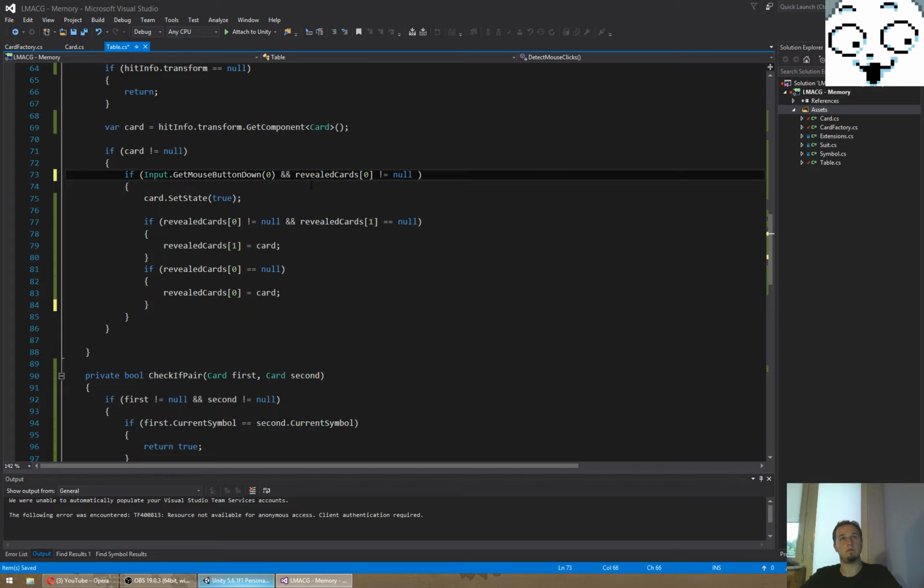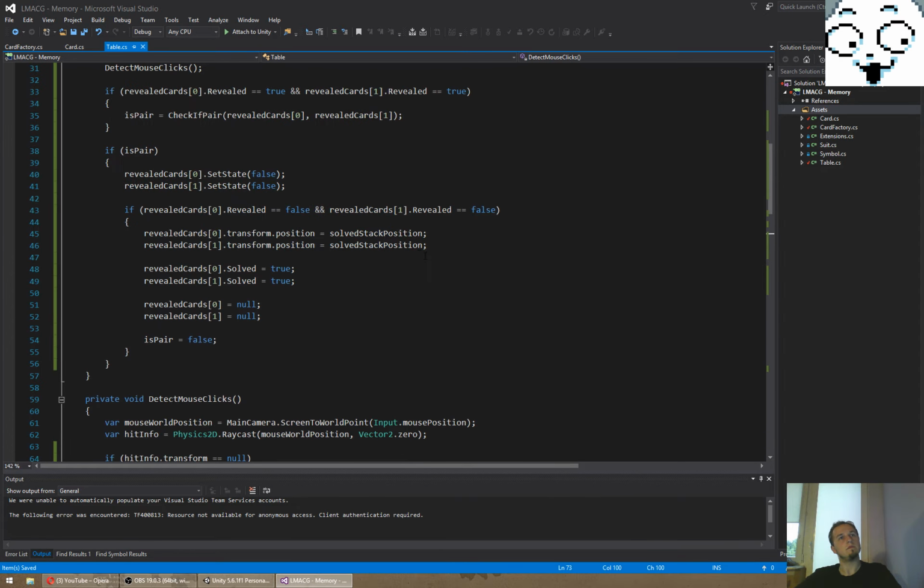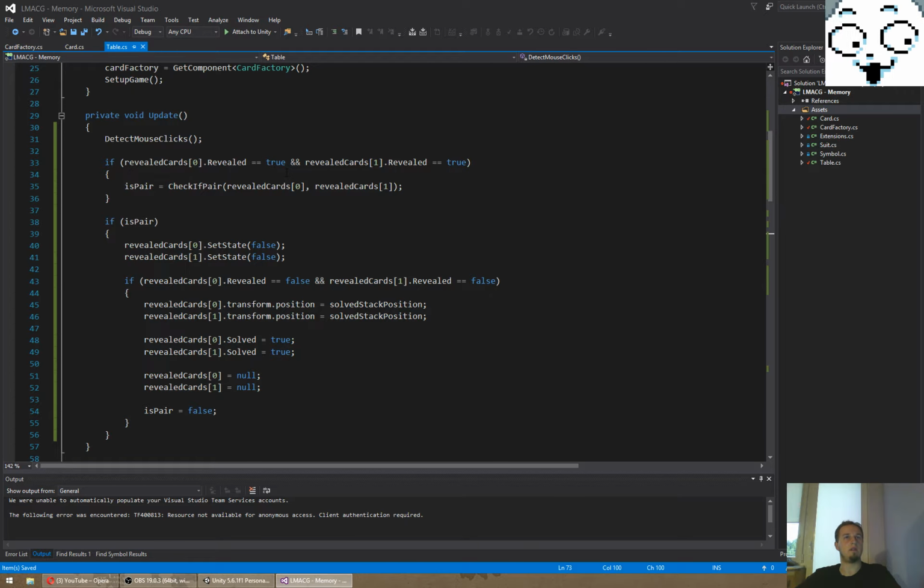Actually, if it is null, yeah, you can change the state of a card only if this or revealed cards 1 equals null. So if one or the other is null, you can set states of the cards. And here is the last bit. Both of those need to not be null at this stage.